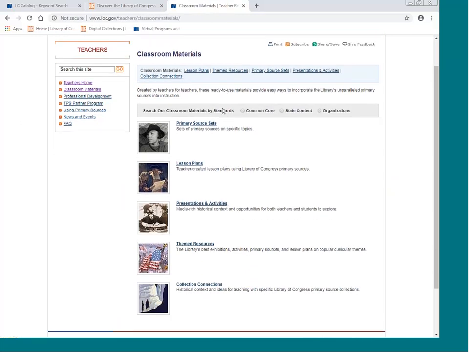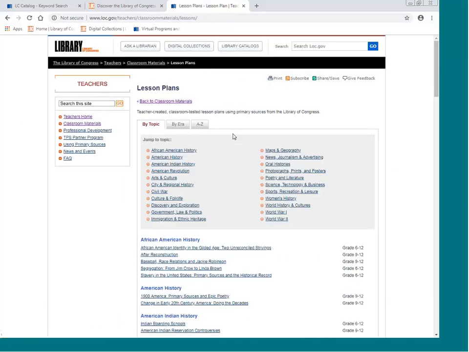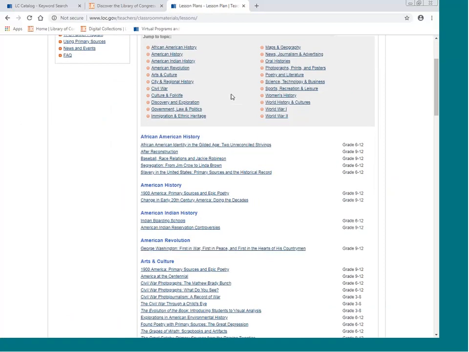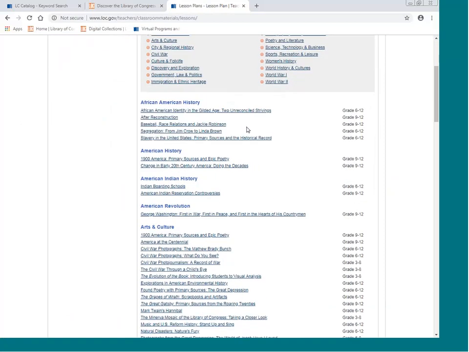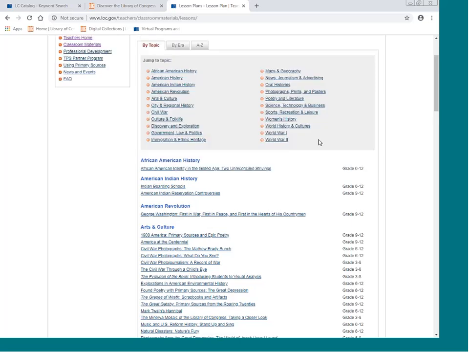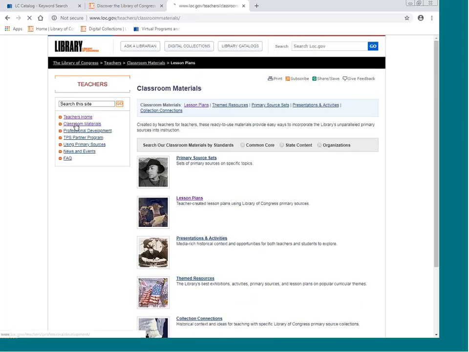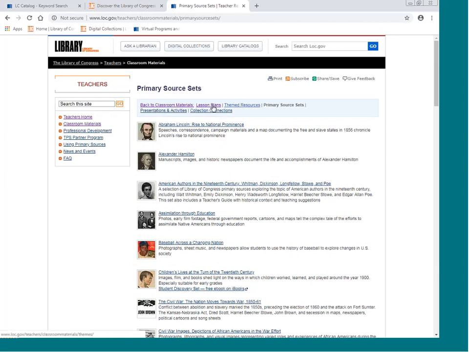Here's where you can access our lesson plans. And all of these lesson plans draw on materials from the library's online collections. You can see recommended grade ranges. You can also find, again, primary source sets.